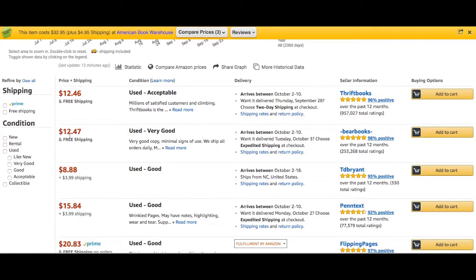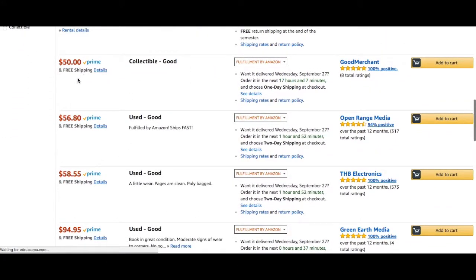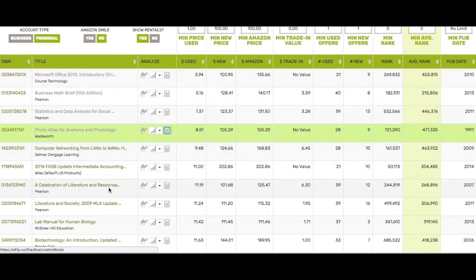So right here, here's a prime example. We would buy for $12.47, used very good. We would come down here and we would list this bad boy at least $50, and we would see about $25 profit out of that. And then from there, you just go down the list. And if you want to switch up your filters, again, this is going to stay grayed out on all the ones that you've already checked.